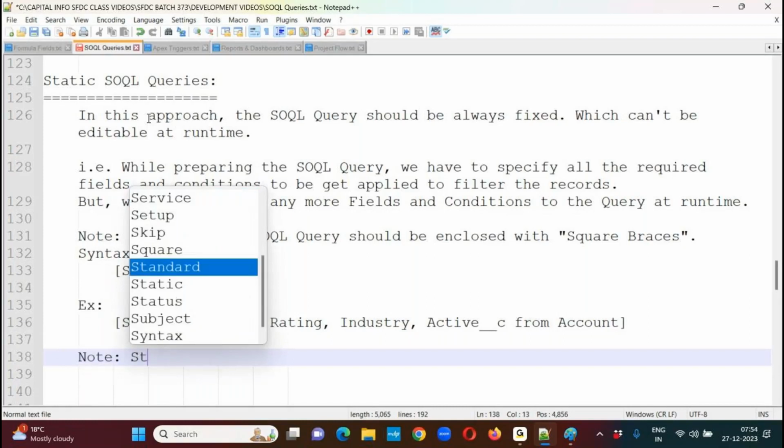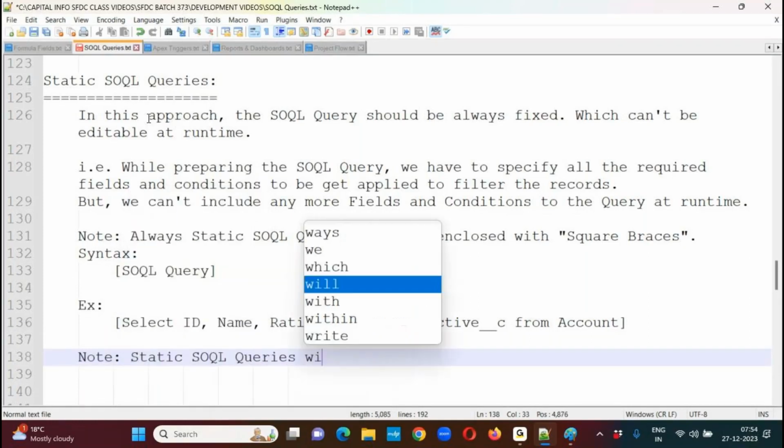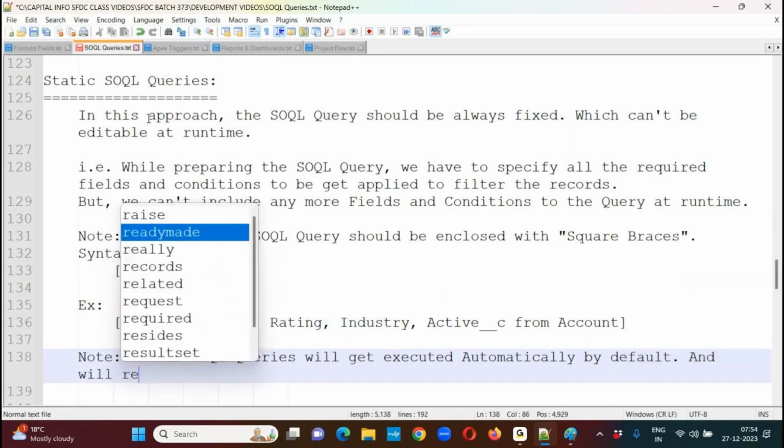Now, static SOQL queries will get executed automatically by default and will return the results.